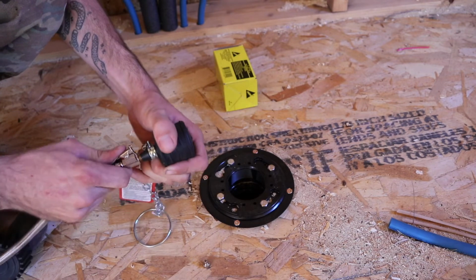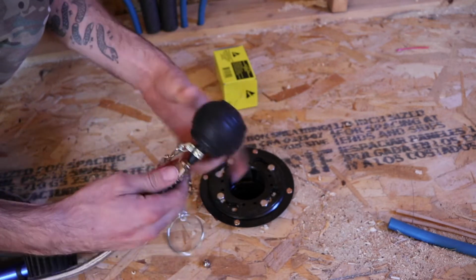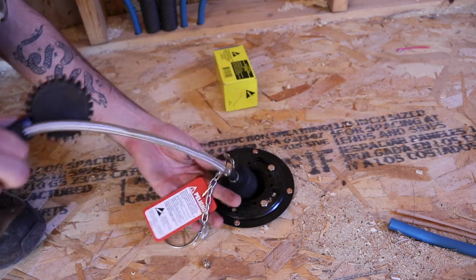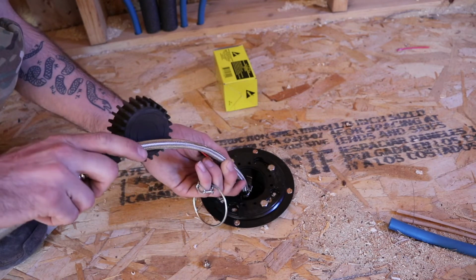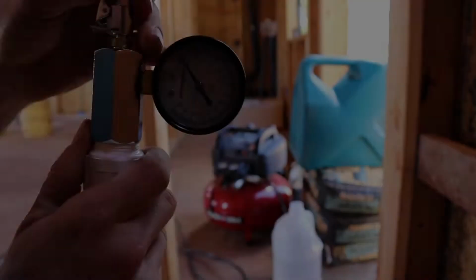And then as far as testing the PEX goes, since it's expansion PEX, you have to pressurize it to 120 psi for 30 minutes before you start your test. And then once you start your test, you drop the pressure back to 60 psi, and then it stays there for the remainder of your test.